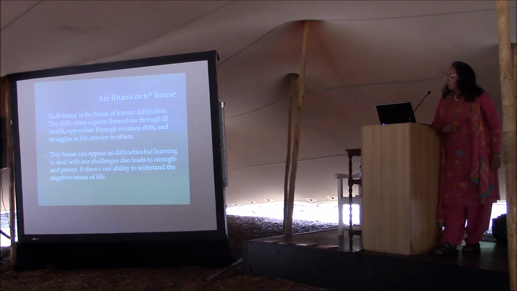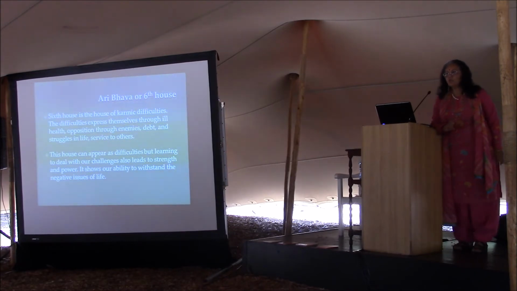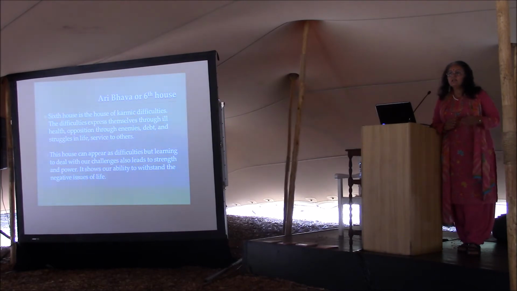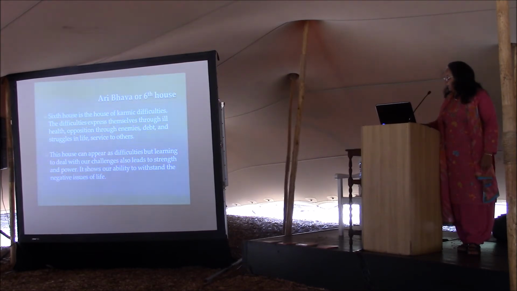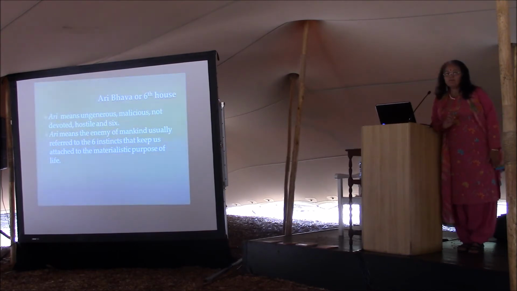This house can appear as difficulties, but learning to deal with our challenges also leads to strength and power. It shows our ability to withstand the negative issues of life. If you have a strong 6th house, you can overcome any difficulty. And the idea is that for all of us, we have to learn how to overcome it, not get oppressed by it.